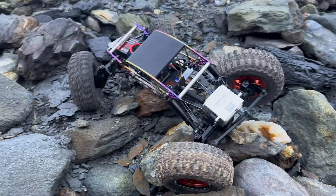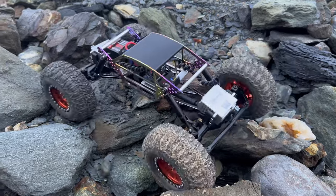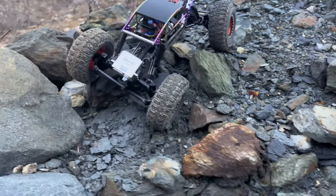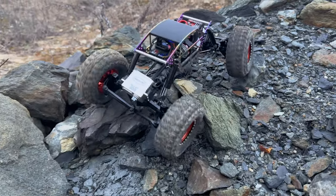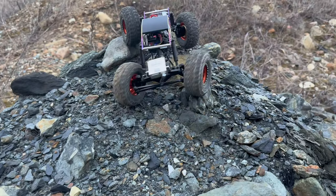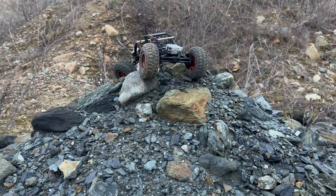I really noticed the performance gains when we went to our crawling spot, and a couple of those real steep, off-camber lines that I would really struggle with prior, this thing was able to do consistently really easily. So I did notice right off the bat a big leap in performance in those areas. So I'm pretty pumped with how the Capra is performing. It was a great performer to begin with, but now I feel like we've just taken another step and really upped the performance.